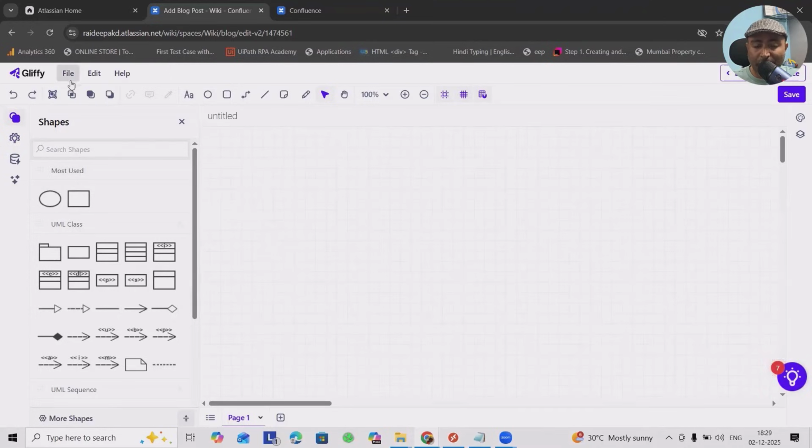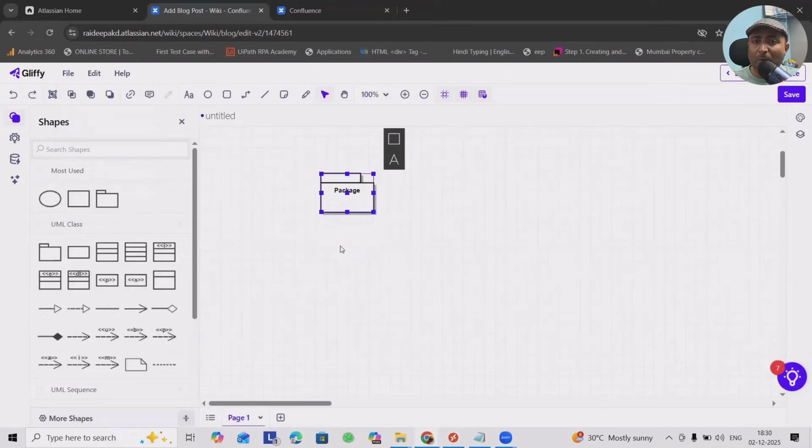Here we have different options like post saving. We can even export it. We can also go to revision history, document properties, page setup, everything we can do. And after building this, we can even click on print. This will print for me. Here we have UML classes. I can simply drag and drop, provide the details, and that can be done.